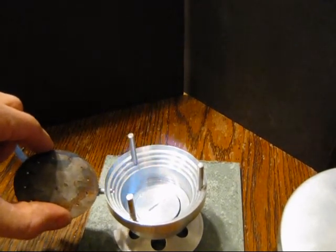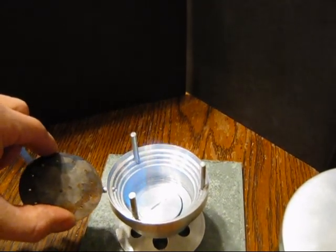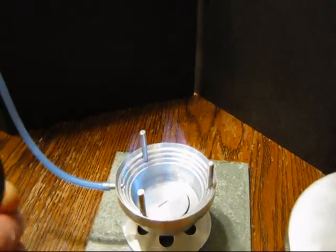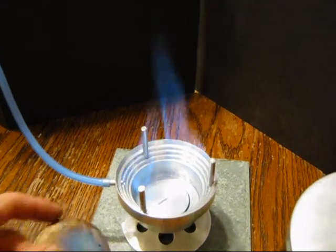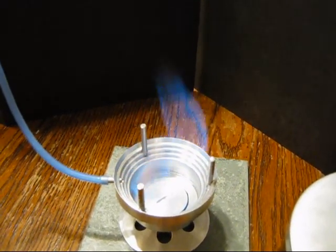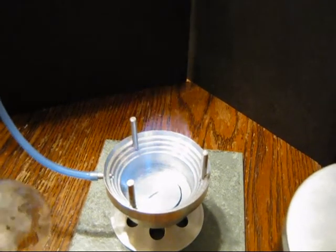Once it's hot, it's pretty easy to get a pressurized fuel going here. Trying to figure which way's up. I guess this way's up. I really don't know, to be honest with you. I guess it's the same either way. Now it's this way. There's a little bit of a curve to that. You can see it boiling now.